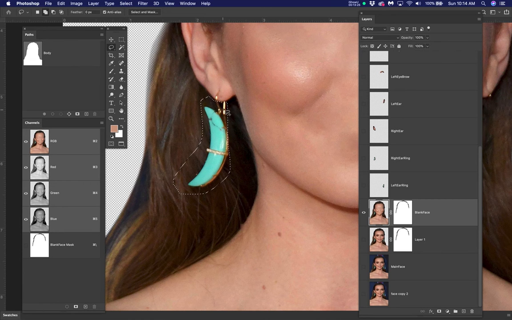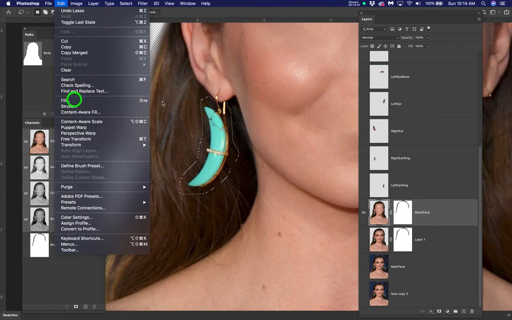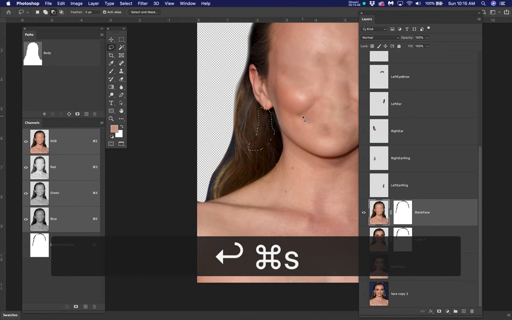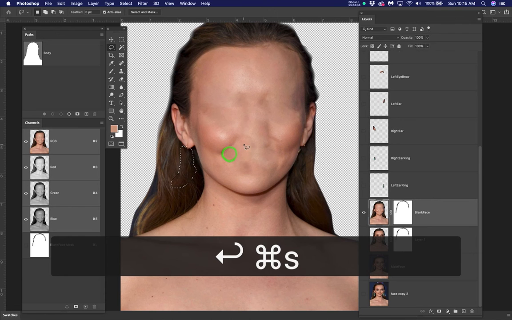or add the Shift key, watch this, and add to the lasso. See how I just added to it? Or hold Alt or Option, watch this, and take away from the lasso. See how I did that? Now let's go to Edit, Fill, Content Aware, hit the return key, and that one will be gone. Now we are ready to do what we need to do to this face, and it'll be easy.